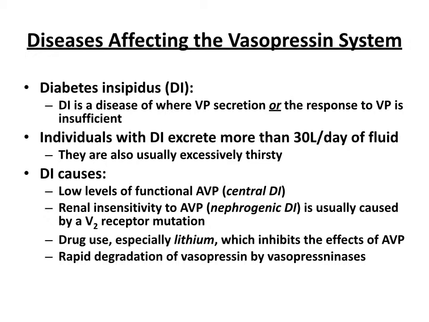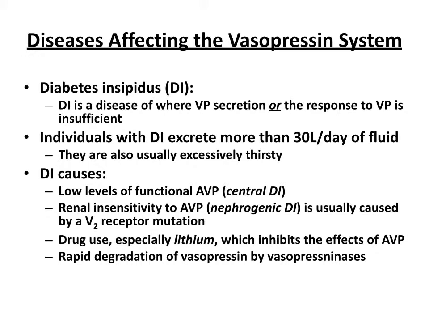So some of the causes of diabetes insipidus include central diabetes insipidus, which is when basically the brain cells that make vasopressin aren't making enough vasopressin or enough correctly configured vasopressin. Does anybody remember two brain areas where vasopressin gets made? Hypothalamic areas? Silence. The paraventricular nucleus of the hypothalamus and the supraoptic nucleus.